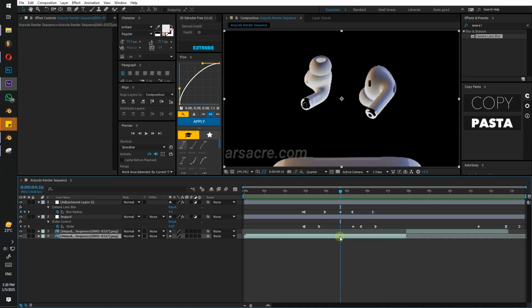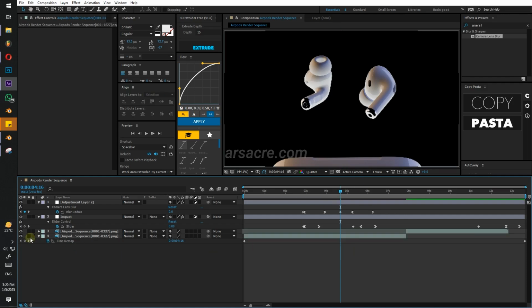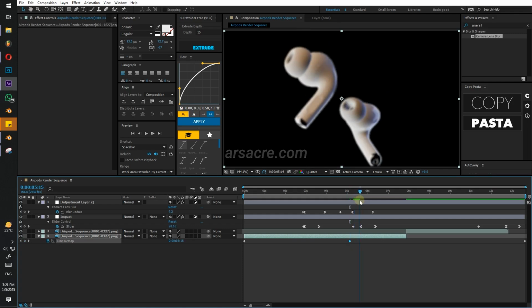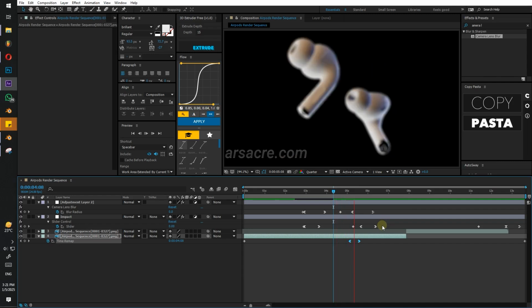And you can also enable time remapping on the first footage in case you want to slow it down or speed it up. So for that I will add a new key at this point, and I want this to come like way too fast. So I will add another key. I think it doesn't look too good.